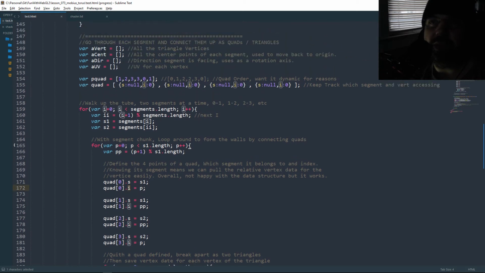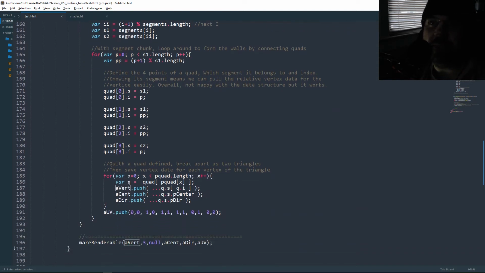Because, like I said, we have to duplicate center and direction for every single vertex. So there's one center value, but I need to duplicate it 4 times, once for every vertex, because that's just how vertex data works. If you need to define triangles individually, you're going to have to repeat a lot of information. It kind of sucks that that's how WebGL and OpenGL work, but if you've been with me throughout the whole series, you've seen that. If you're new to the series, that's why I'm trying to explain it to you. So we just have to duplicate the center and its direction for every vertex of a quad, and this just makes it easier to do. That's all.